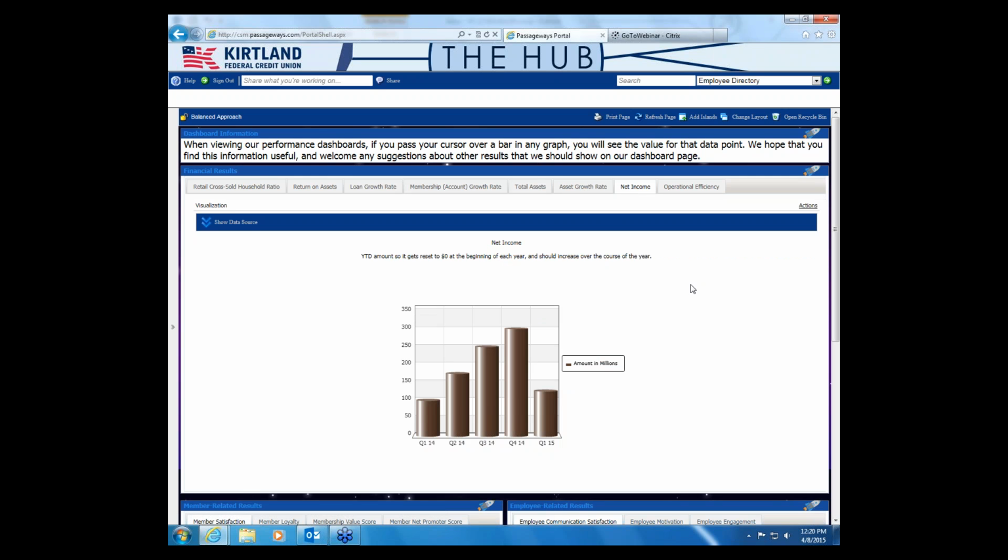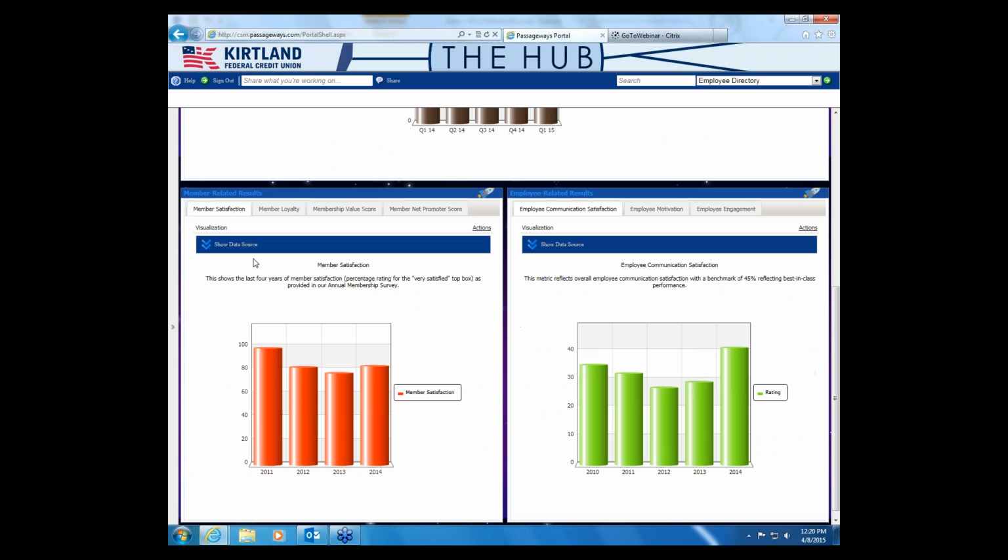So taking that three-legged stool approach, we set up 3 islands of tabs, each one showing certain results. It was our view that the financial results should be the ones to look at first. I wouldn't say that more employees think about financial results than the employee or the member results, but ultimately when we're looking at sustainability, it's the financial results that really drive our organizational health. So we just made a conscious decision to have that first, then they would scroll down and see the others.